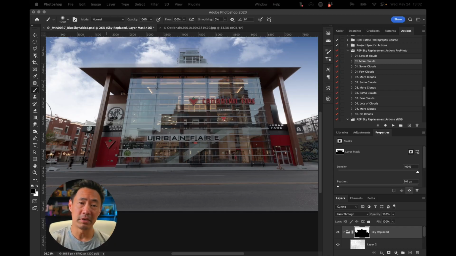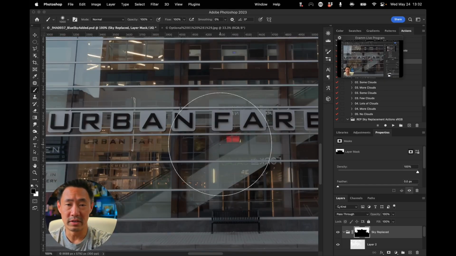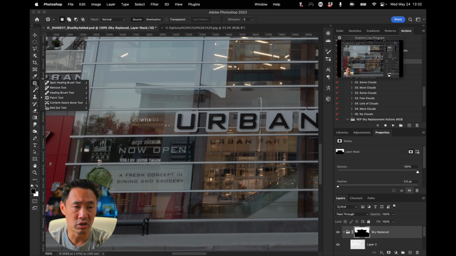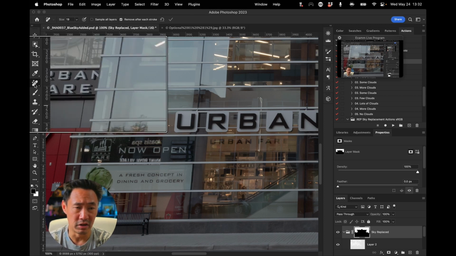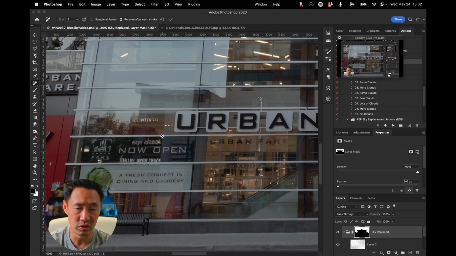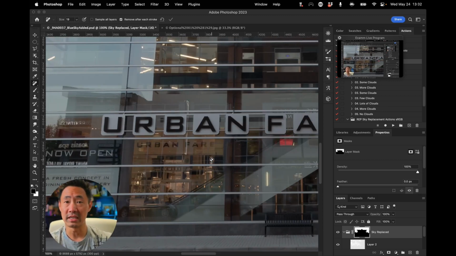All right, so I just pulled up a shot that I was actually working on for one of my other courses coming up. And in this shot, there's a lot of things that we can remove. So let's try it out. The first thing that we have to do is get the remove tool going. Instead of the patch tool, we're just gonna hold that down and you'll see this remove tool up here. It's the one with the band-aid with the stars around it. That's the remove tool. You can also use the shortcut key J to get that going.